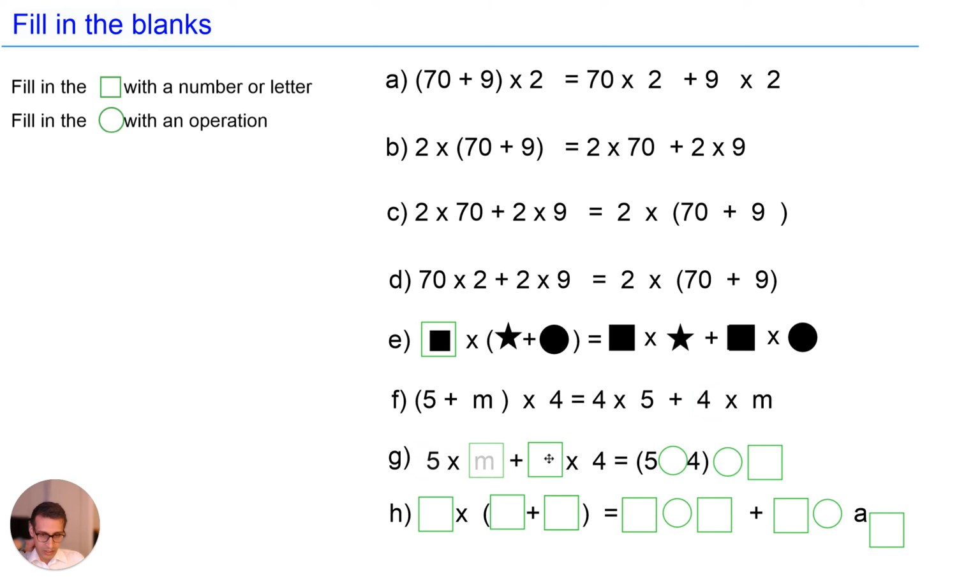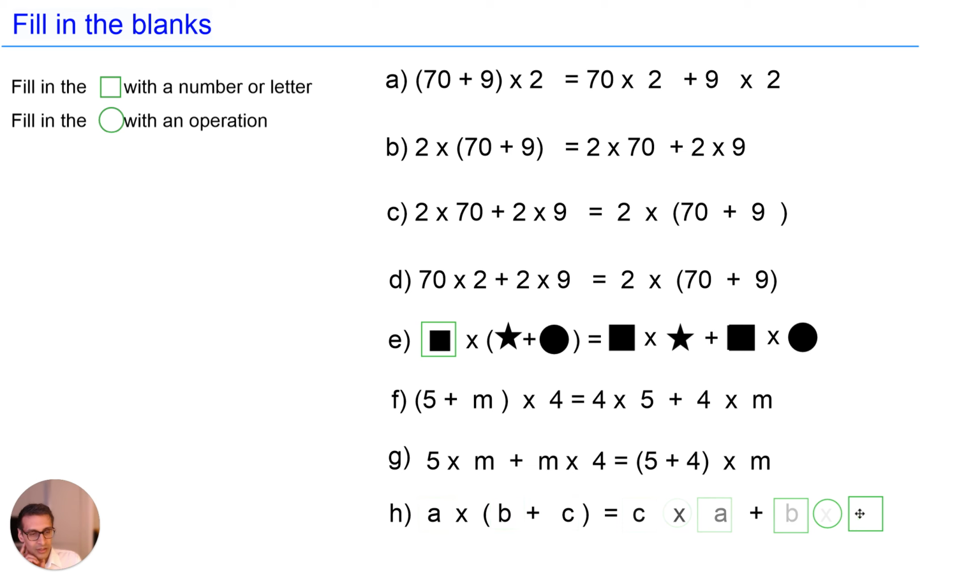For G, you have to get 5 times M. Now, you may have chosen your own letter instead of M, because there's multiple answers for this one. And then for the last one, that should actually have been hidden. Actually, you can kind of make up your own letters. So as long as you've used your own letters that correspond, it should be fine. You've got your answers there.